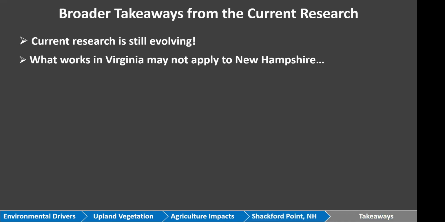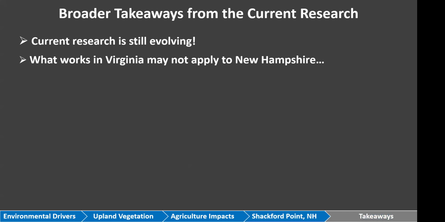The first thing I want to say is this research is still evolving. People are still publishing papers on it every year, and I think our understanding of marsh migration and all these little side topics around it is still evolving, and we still have a lot to learn over the next 10 to 20 years. So if you have an idea of marsh migration that you really want to study, I think it is right for the taking.